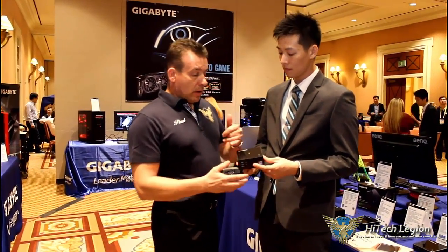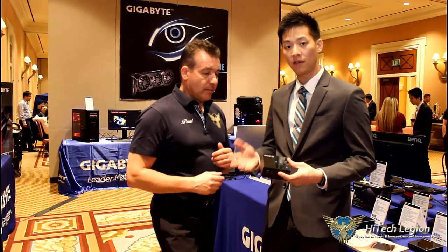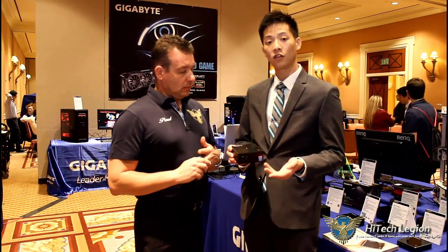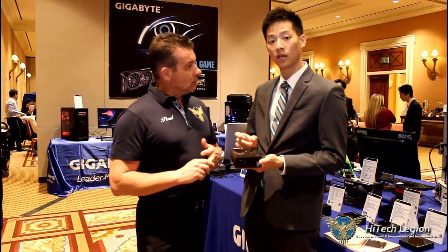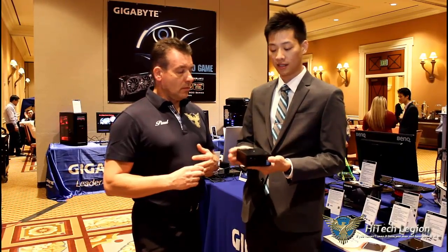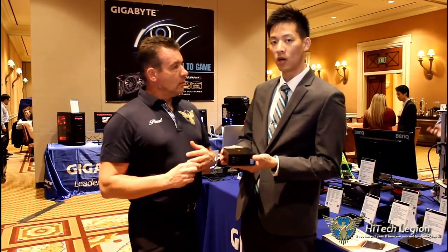This is our Bricks S, which means it's capable of supporting a 2.5-inch SSD or mechanical laptop drive. The main key features — for both the Haswell and Broadwell versions — is that instead of using a PCIe connector, we switched over to using an M.2 connector for the wireless card. The wireless card is included, using wireless 802.11 AC and Bluetooth 4.0, and it still has the M.SATA socket on the board as well as the 2.5-inch connector for additional storage drives.